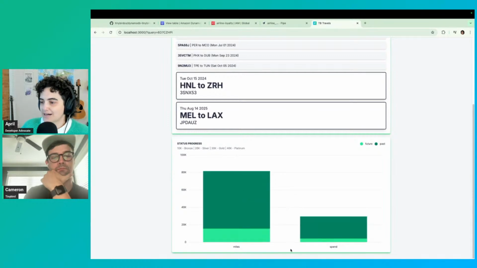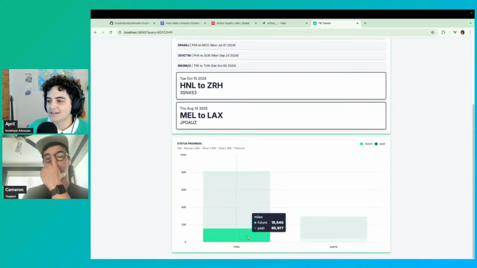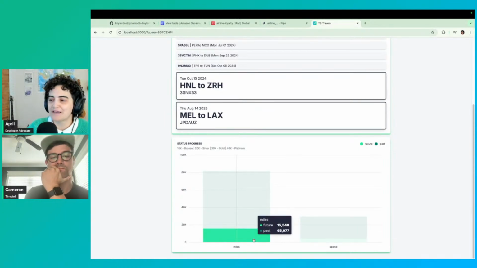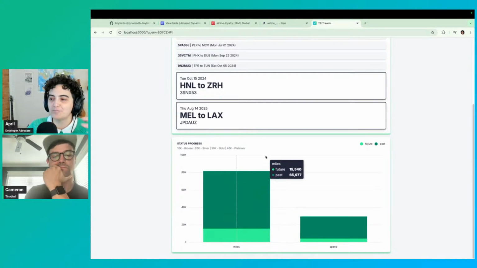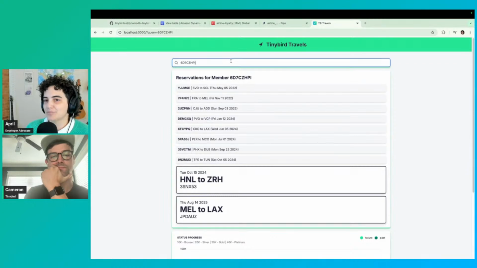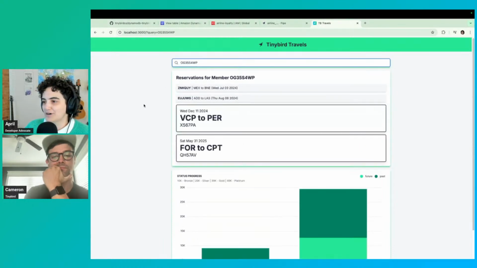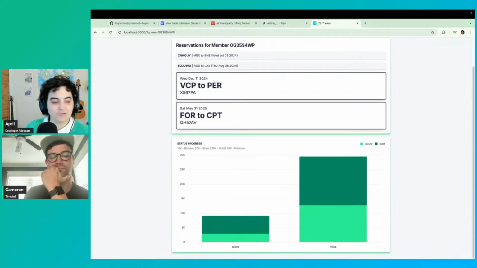Even though I have all of these past miles, being able to see that I already have trips booked that will put me over the next threshold is really nice, to know whether I should plan another trip to hit the next status level. So I'm just copying a few different member IDs to see where different people are at.